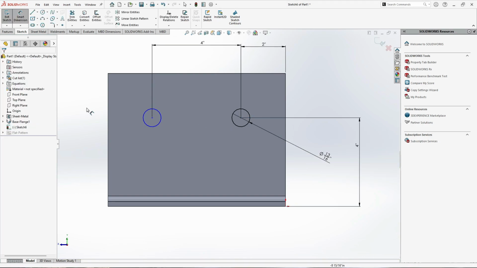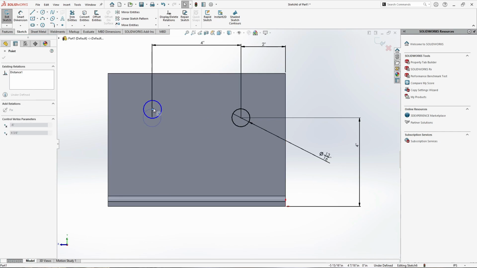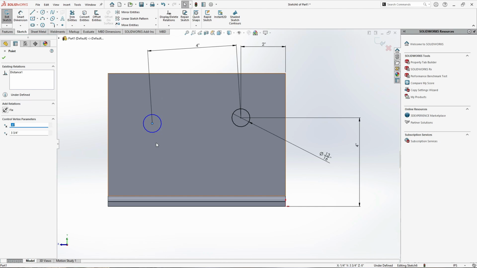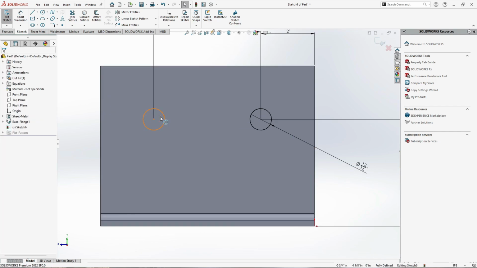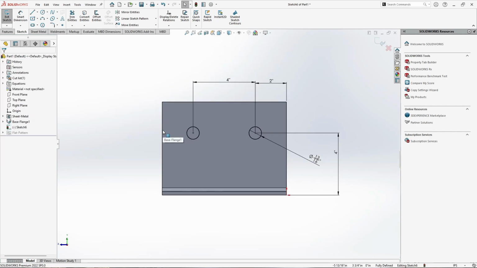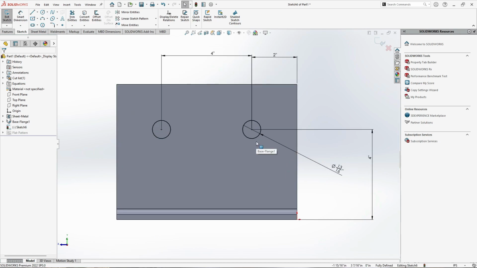Okay, so now these 2 circles are not aligned horizontally. As you can see, this circle is moving freely vertically. So for this we have to select both the centers and select the constraint to be horizontal. So the sketch is black, so it means it is constrained from every point of view.